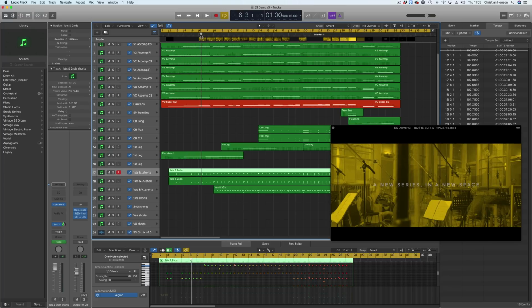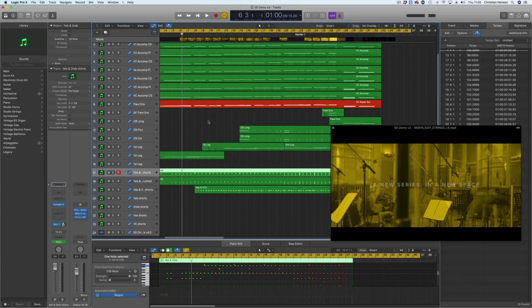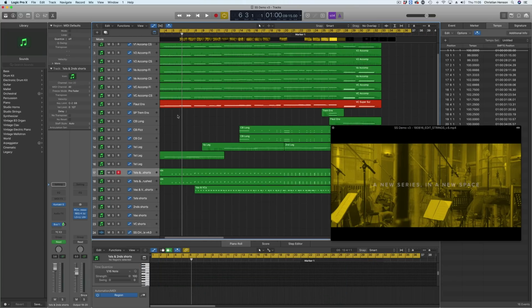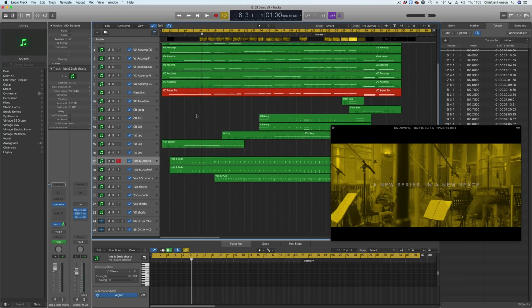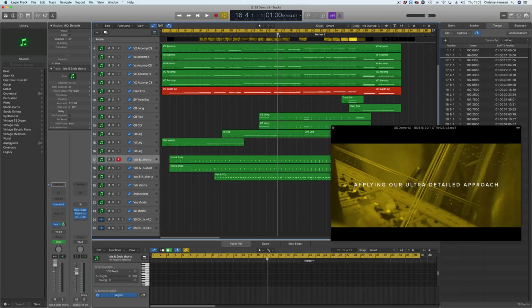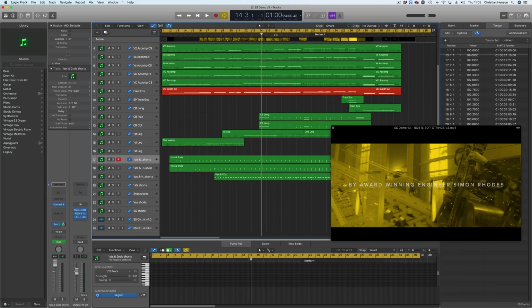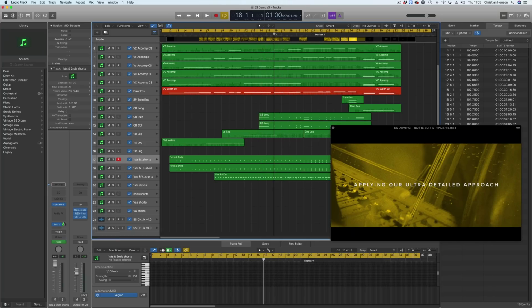Next up, I won't bore you with all of the little nuanced stuff, but I did a little bit of tightening. I tend not to quantize stuff too much. He says, clicking off so you can't see the quantize, to an 1/8. There are a few changes I made to the legato notes. And then the next big thing I did was I noticed that on last night's film, this pluck here is actually off time.